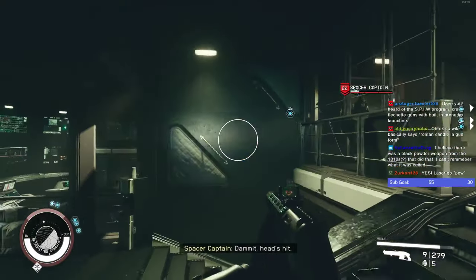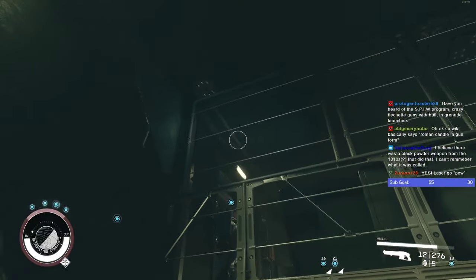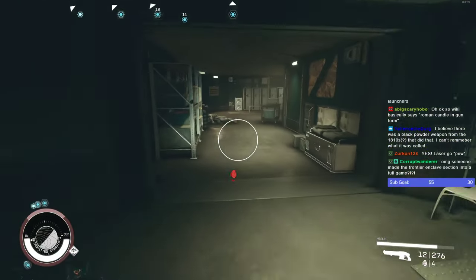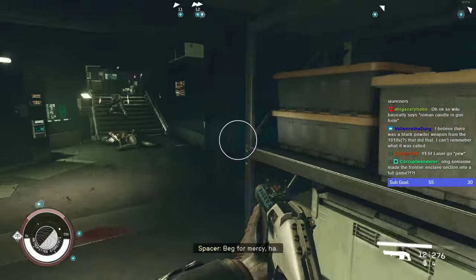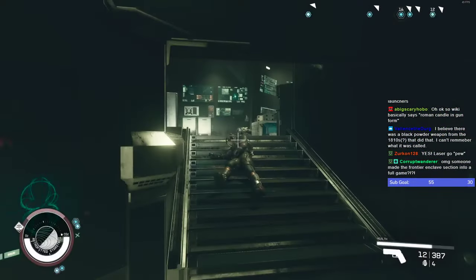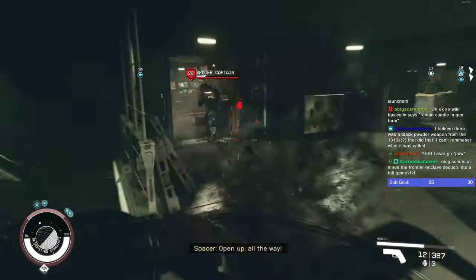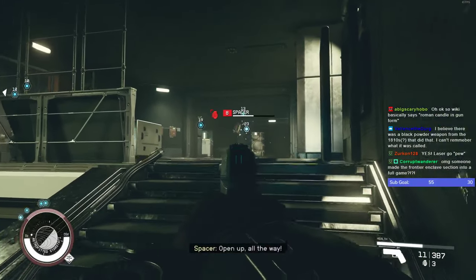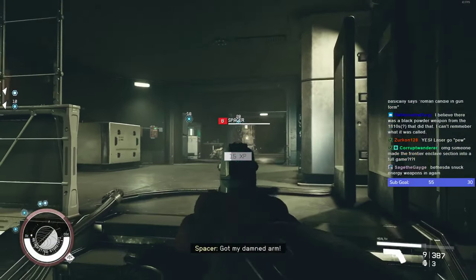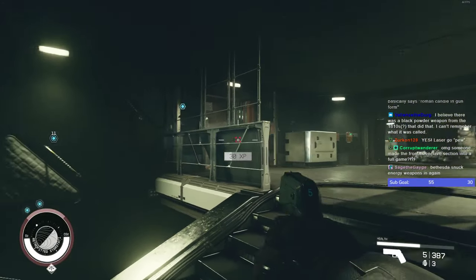Whoa! That guy's chunky. Shit! That kind of bums me out that didn't go through there. Here, we'll use the Nova Light, because that's kind of a laser gun. Nova Light also kind of rips.